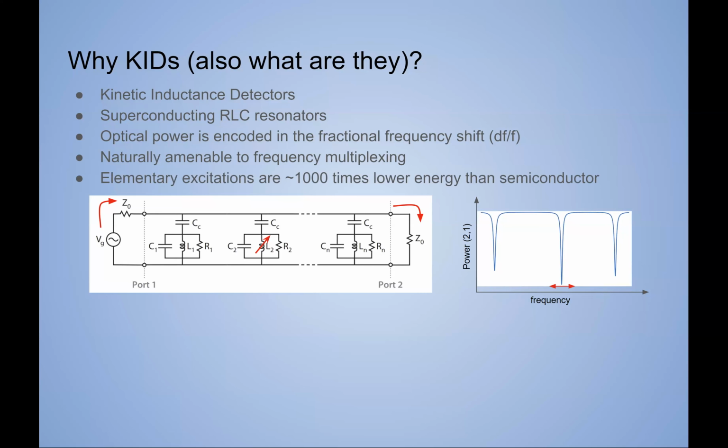And the reason, I mean, it's not easy to make a superconducting system and keep it stable. And I guess the question is begged, like, why cool something down that cold if you don't have to? The main reason, at least to my knowledge, is that the elementary excitations in a superconductor are many, many times lower than in a semiconductor. And we'll see this is important for achieving a really good energy resolution, is having your lowest level excitation be low energy, at least compared to the photon.